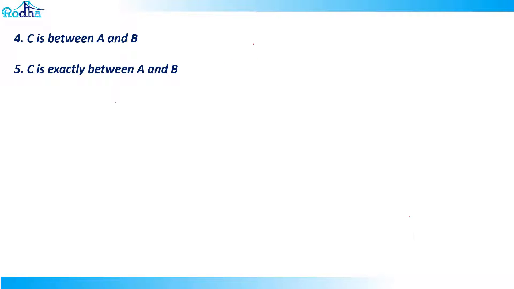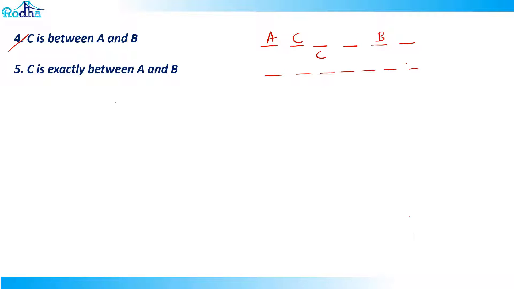Let's continue. The fourth point is: C is between A and B. So basically, in a linear arrangement, if I place A here and B here, C is somewhere in between A and B. That means C can be here, or C can be here, or C can be here also — C is somewhere in between A and B. That's the meaning. We should not confuse that with 'exactly between.'